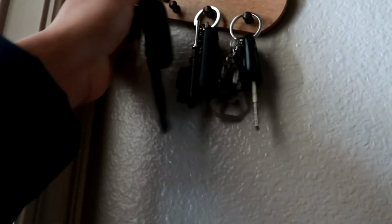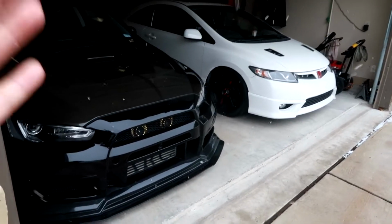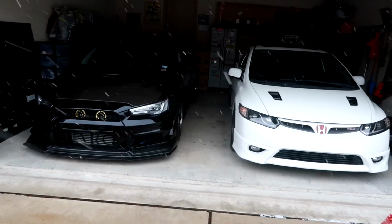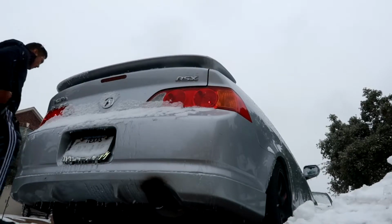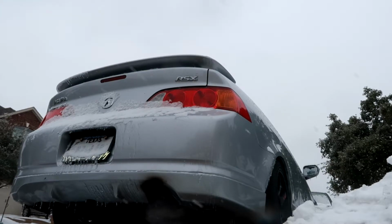Gonna grab all three keys: RSX keys, turbo Mitsubishi Lancer keys, and Civic Si keys. And here they are, the Mitsubishi Lancer as well as the Civic Si, sitting nice and warm in the garage. I'm gonna start them up as well. Let's go ahead and start up the RSX first. And while my RSX is starting up, let's go ahead and start up this car next.